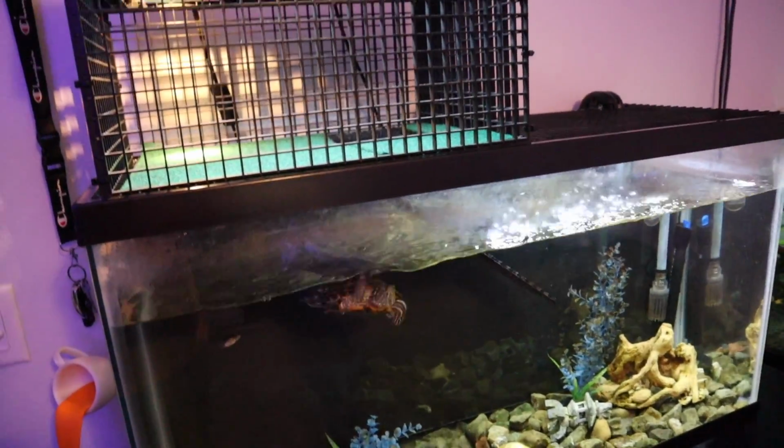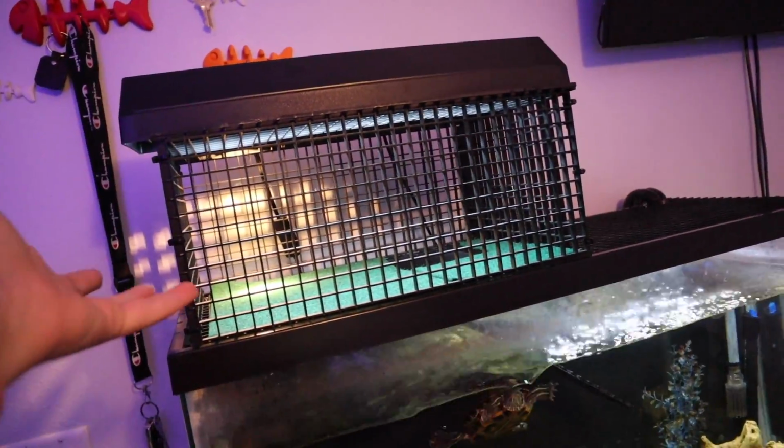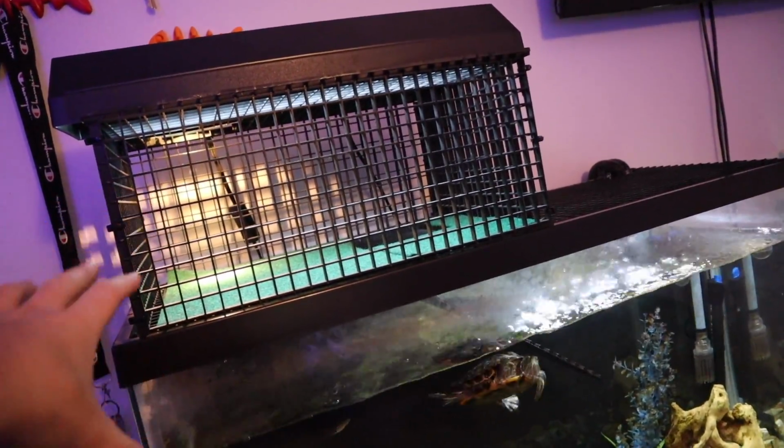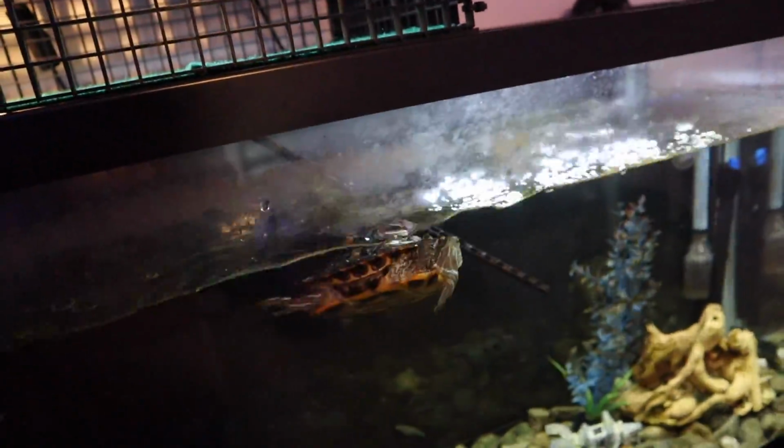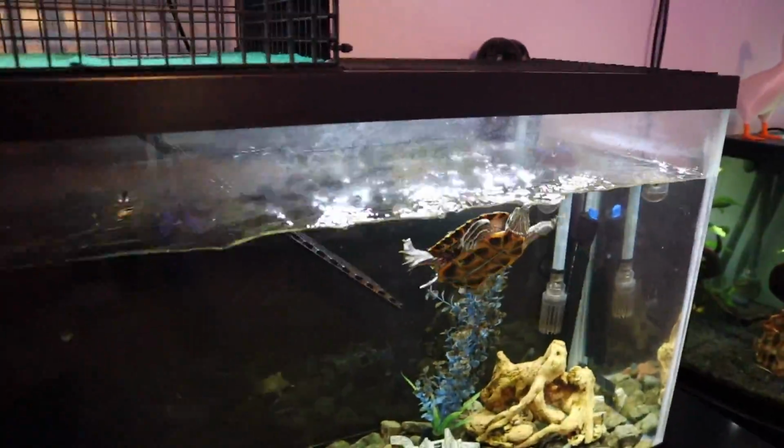Next, we have my turtle tank. Remember, we built this little basking area for him right here. So that's his little above-tank basking area. He loves it up here. He's up here all the time. He begs for food through the little holes. And then here is the 40-gallon aquarium right below him.